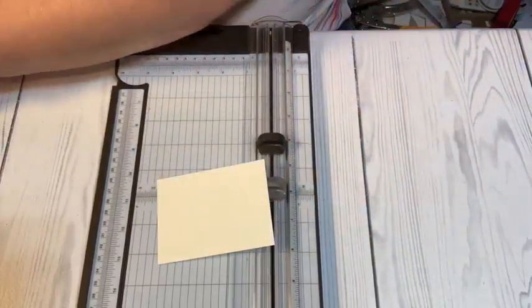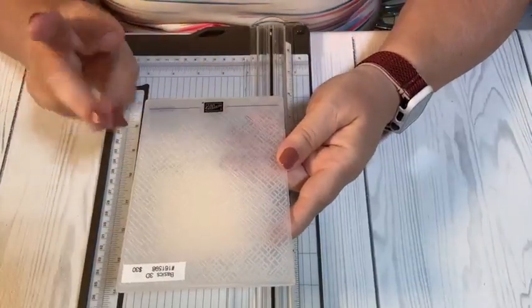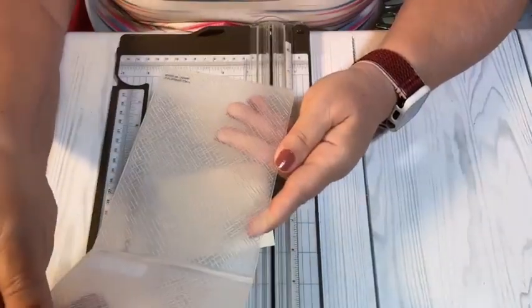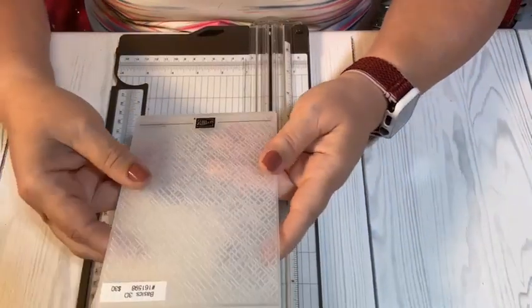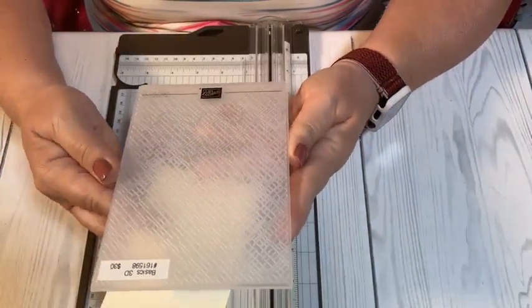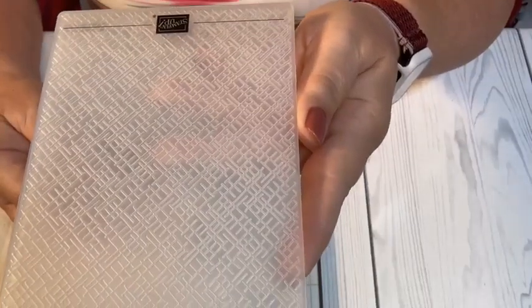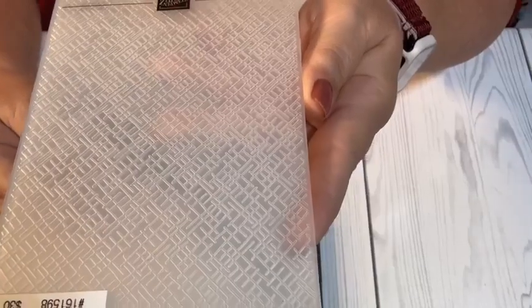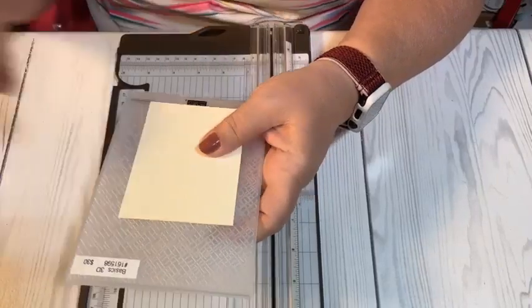Let me get the embossing folder out that we're going to use. This is in the Basics 3D pack. It's a pack of 3 embossing folders, and it is an online exclusive, so that is very nice. This is one of my favorites. I don't know if you can see it. They're like little hatches, I don't know, a pattern.